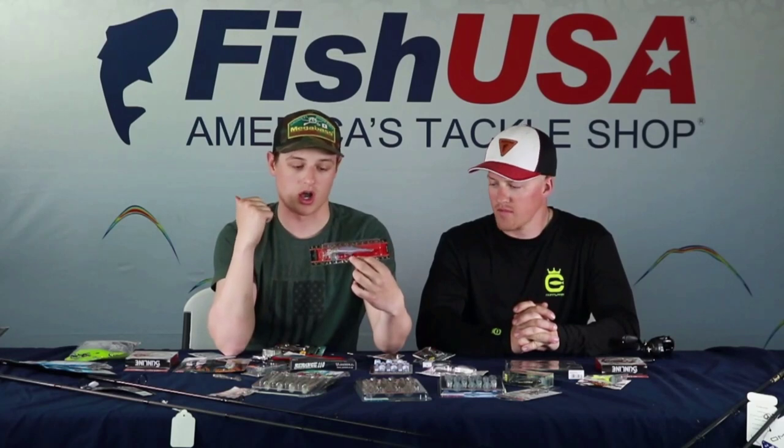We're from Erie, PA and fish Presque Isle Bay — world-renowned, some of the best smallmouth fishing in the world, typically with pretty clear water. I'm a Megabass guy, but I also love Lucky Craft — this is a Lucky Craft Pointer in ghost minnow, a very natural translucent color that looks like emerald shiners, gizzard shad, or even a baby bluegill. Both are excellent jerk baits.